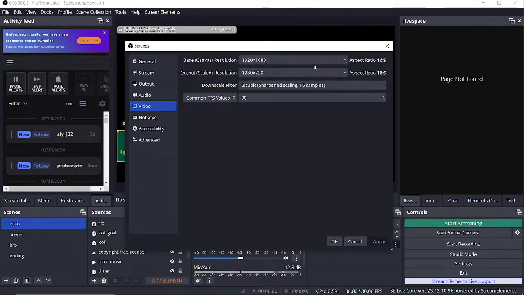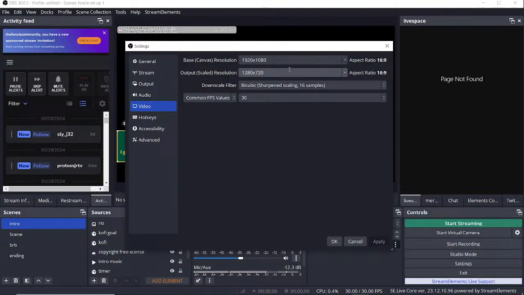You've also got your scaling, so your input and output scales. So that's for resolution. That's how you want it to be output. This is what you want to have as your base. So this is what would be off screen, so to speak, or on your own screen. But this would be outputted the way that you want it to be.